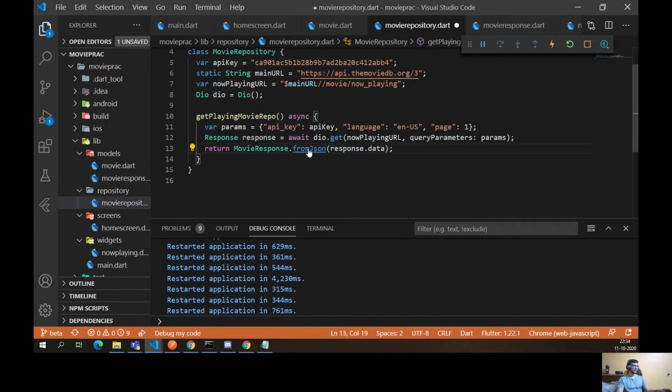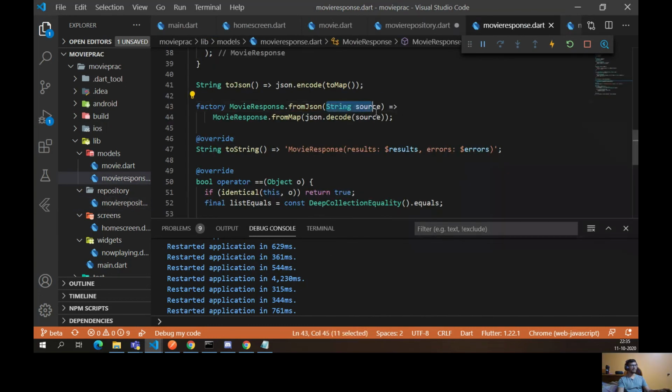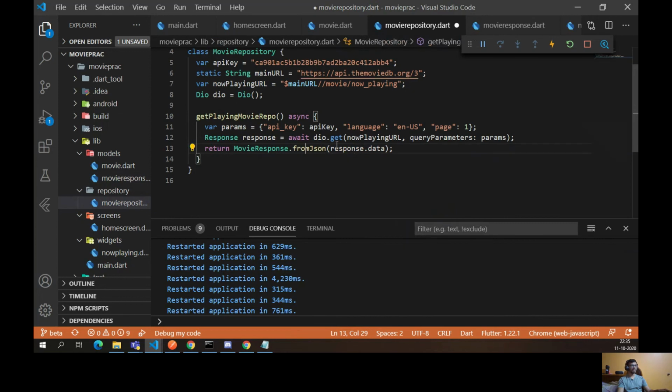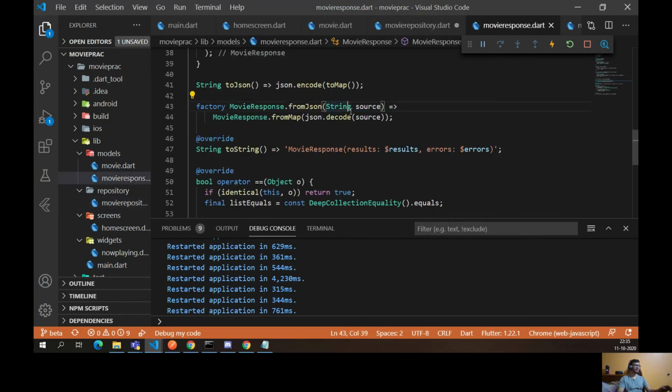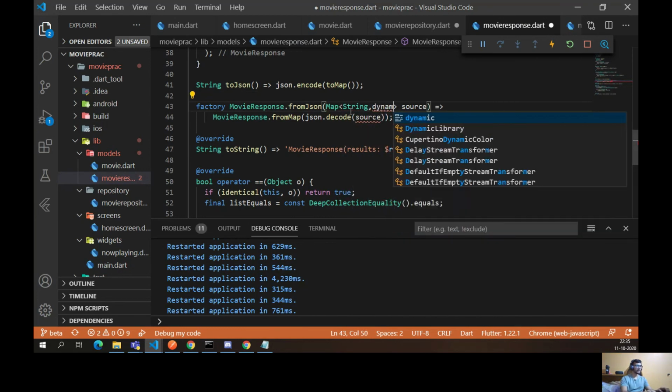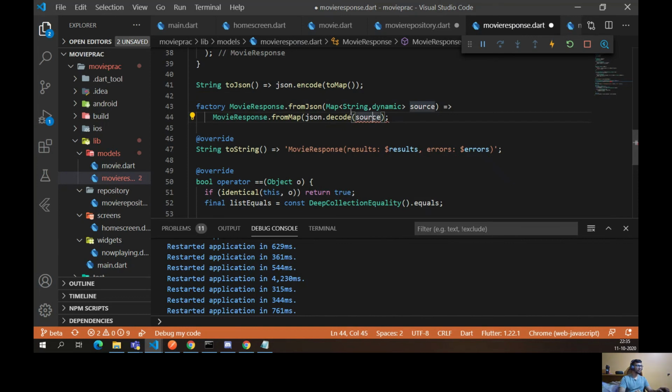But there is a problem. If you go into fromJson, it is auto-generated. It will expect a string, but we have data here. So what we can do is modify this to map dynamic, and we can remove this part. Look, it will work fine.